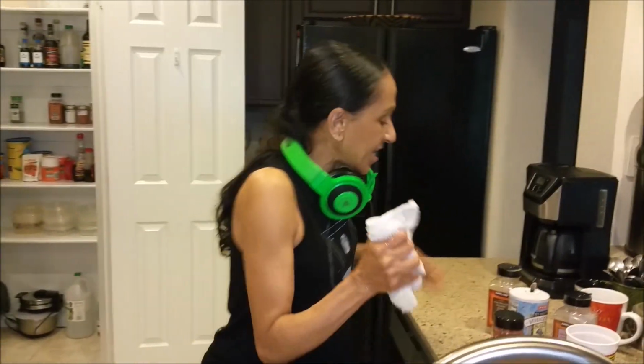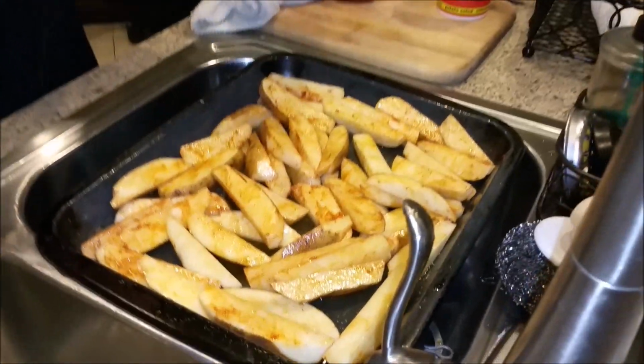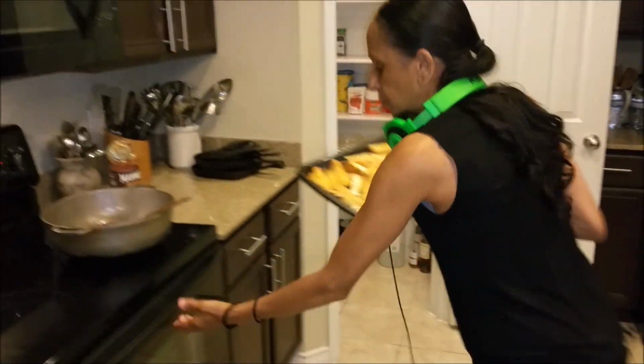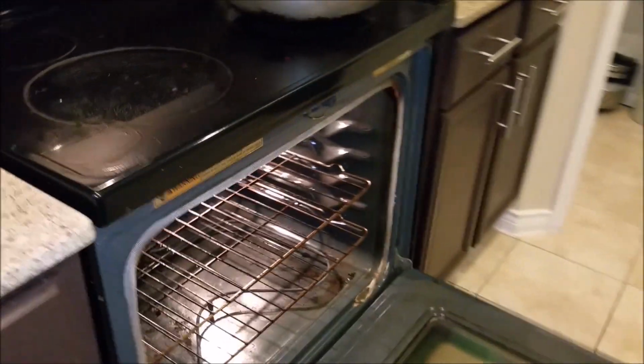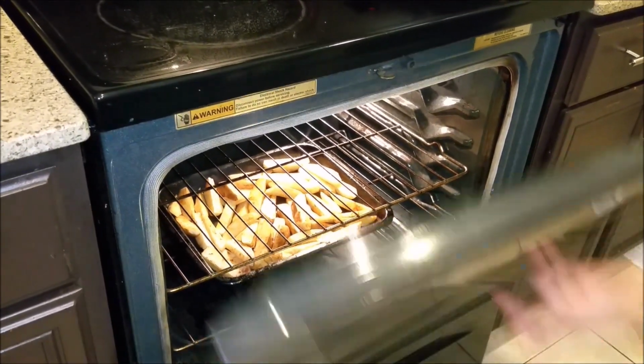They taste delicious, but for me, a little bit more salt. All right. And they're going in the oven right now, guys, and then we're gonna finish. So these are my potato wedges that I'm gonna be having for dinner, well, my husband and my boys, and the dog is probably gonna get a little piece.